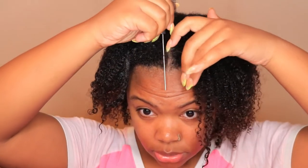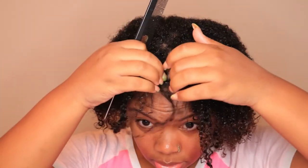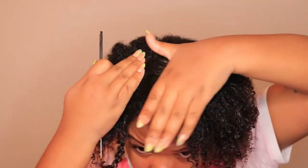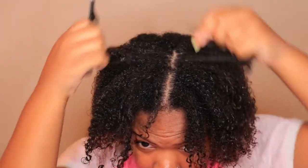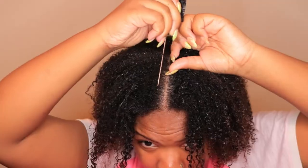So of course I have to just straighten up my part. I am doing a middle part. I have to make it look neat because I want this style to be absolutely, you know, perfection.